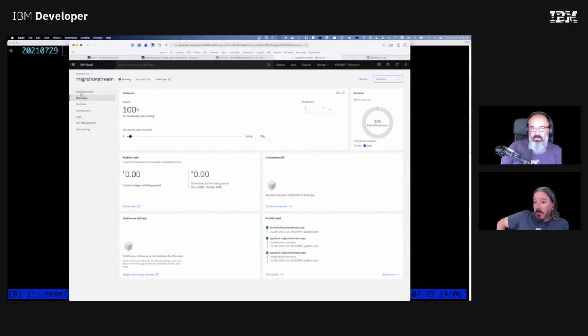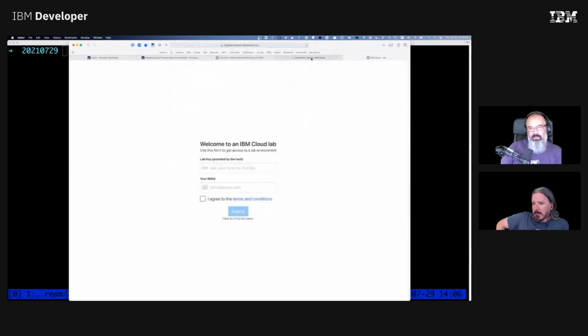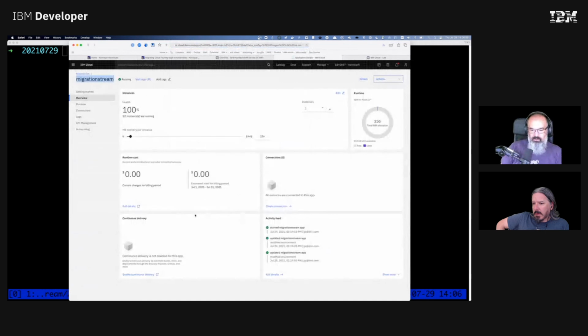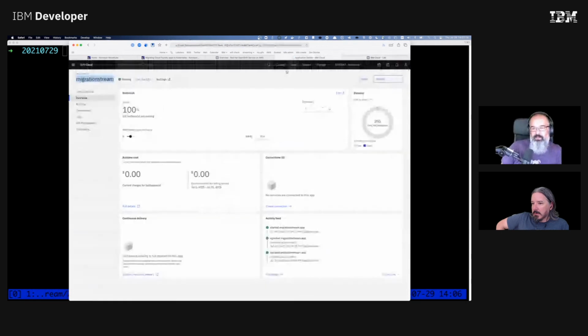So here it is. As you see, IBM Cloud. I created an app called Migration Stream. As you can see, there's literally nothing going on, but this is the actual app right here. I will go ahead and go to it again, and we should see something, and we don't, but that's not a big deal. It is a very simple Node application that has a nice little front end where we can put in a host key, which won't actually work because we don't have anything in the cache right now, but this is running on Bluemix and on Cloud Foundry.